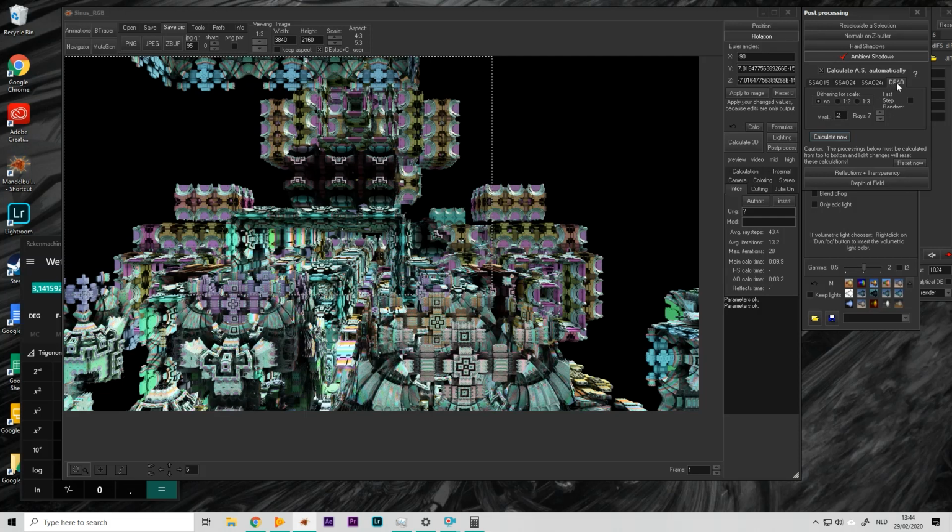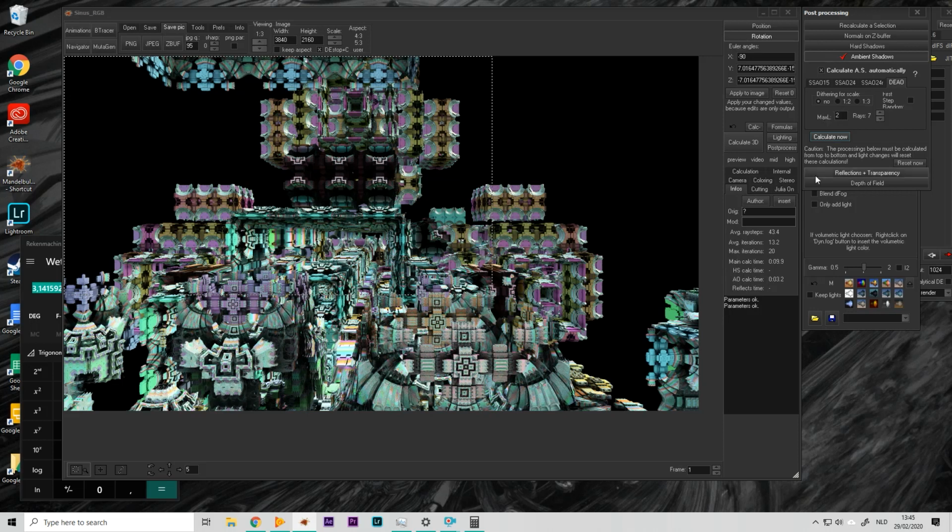When you use DEAO or ambient shadows, which you should always, especially for animations, because otherwise you're going to get very strange artifacts around the edges. You can change how far that reaches. Right now we're only looking at small details, so the shadows are only in the smaller details, because it's not looking at anything beyond 0.2.